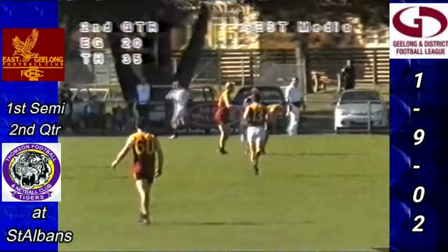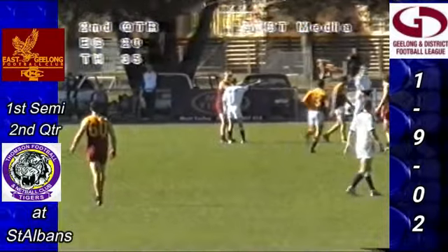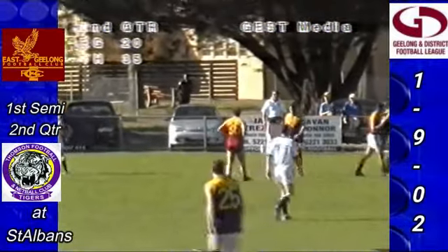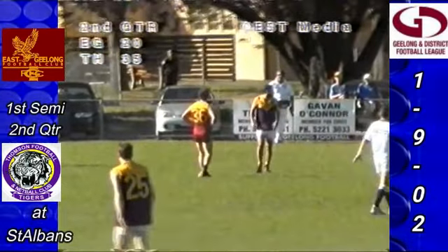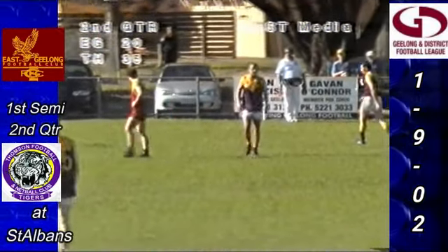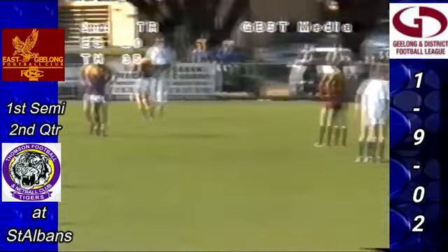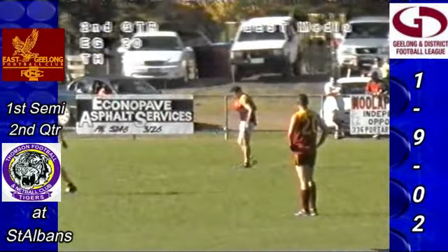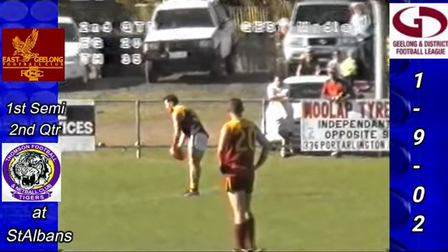Anderson certainly couldn't lead — I'd suggest he's coming off the ground. He's definitely not right, he should come off. He's going to be no use to Thompson whatsoever. The point was that Troy Maharas had the ball 70 metres out with nobody between him and the goal square, and Anderson couldn't lead to him. He's not even worrying about coming — I don't think he's coming back.